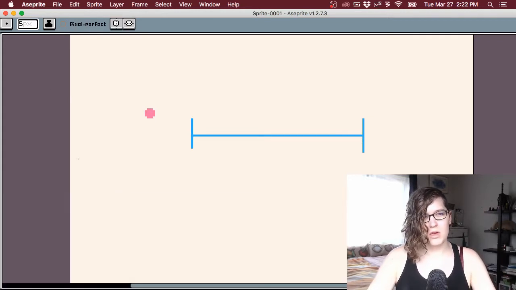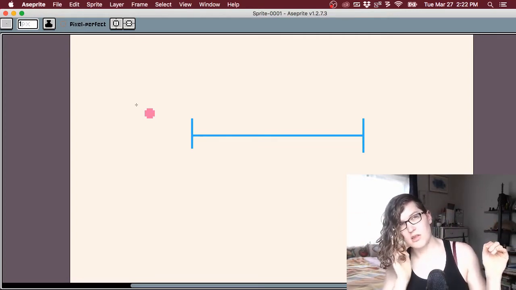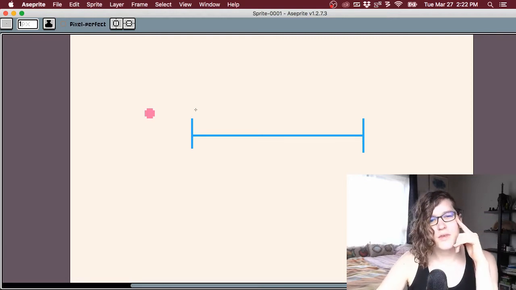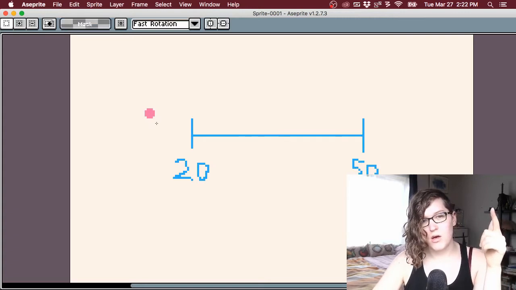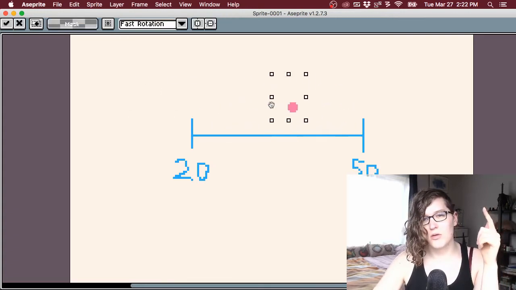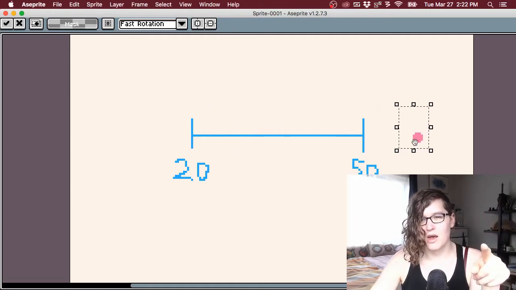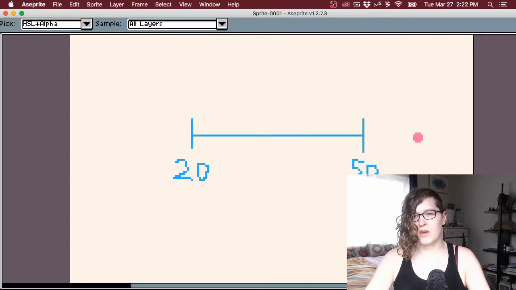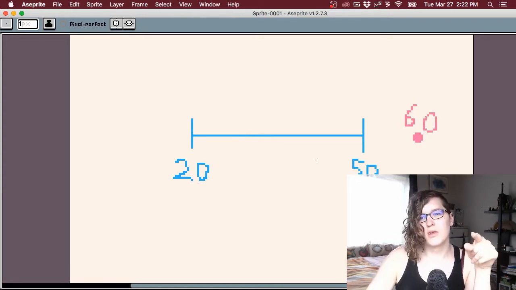One way to do that would be, these goalposts are probably represented as X values, so it's going horizontally, along the X axis. Let's say that this left goalpost is at X equals 20. And then this right goalpost is at X equals, let's say, 50. So one way to see if this pink ball was between these goalposts, and I just mean on the X axis, so imagine it's moving along this line and we want to see if it's on this part of the line, is to check this dot's X value and see if it's between these 2 numbers.